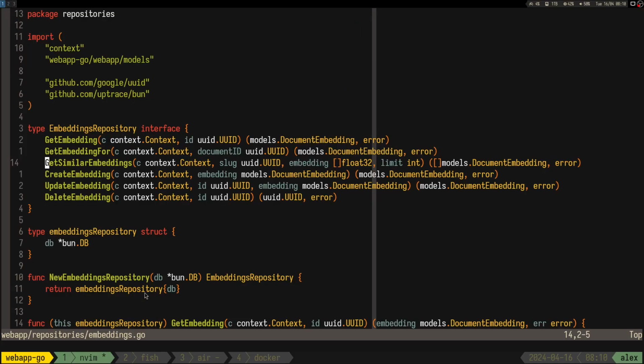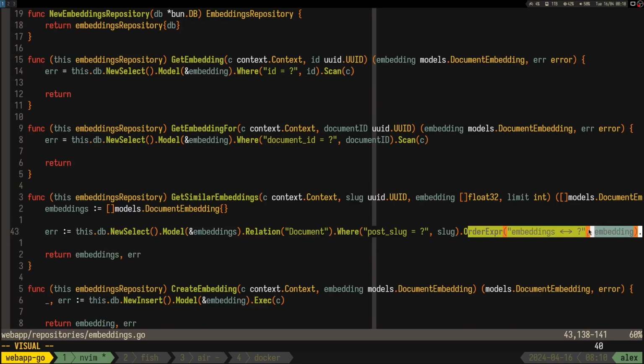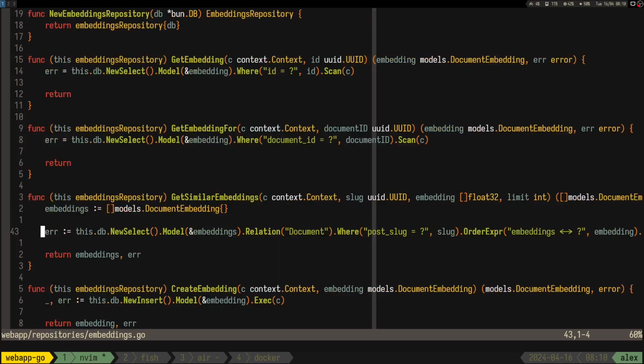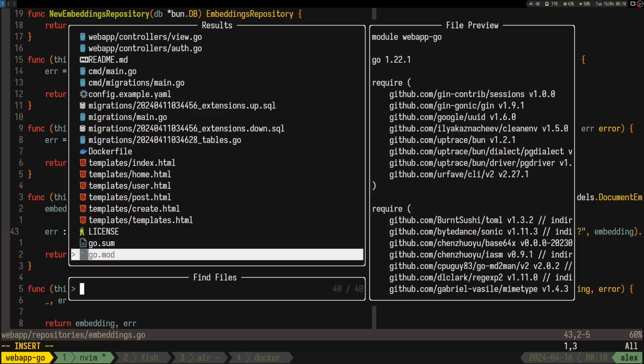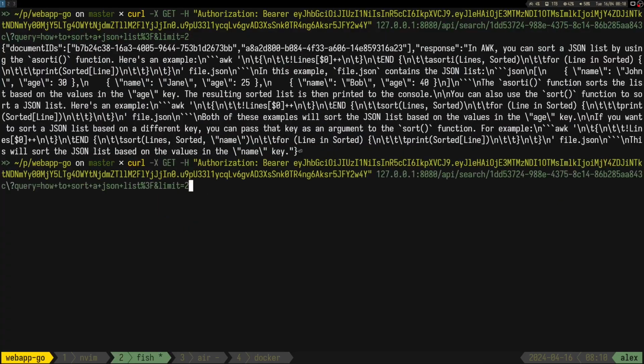So get similar embeddings. We ordered by this, which is interesting. What if we put no limit? We can try with this one, and let's put the limit to 7.